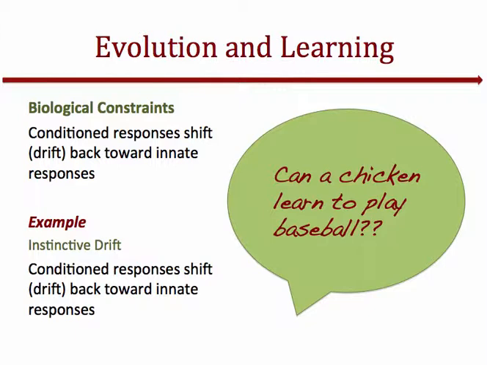And there used to be a show on television called When Animals Attack. If you want to see a good example of instinctive drift, you can watch that television show, because what's typically shown on those shows is an animal that has been trained and usually domesticated by humans, and they show an instinctive drift where all of a sudden they attack. They're usually animals that were biologically predisposed to have this attack instinct. Humans had attempted to condition them to do otherwise so that they don't attack, but as the name of the television show, When Animals Attack, would imply, sometimes their biological constraints can overcome this conditioning.